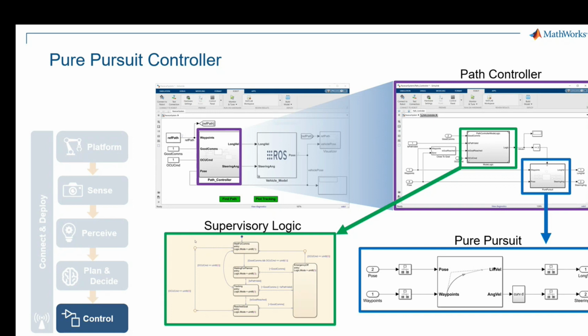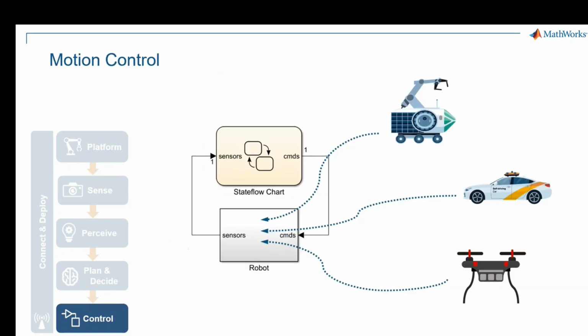So let's say we can create a state that is going to follow the trajectory just until a moment that it's going to detect something and it's going to have to stop or recreate the trajectory. This type of state flow is quite commonly used in robotics applications because we often need to create this type of logic between different actions of our autonomous systems.